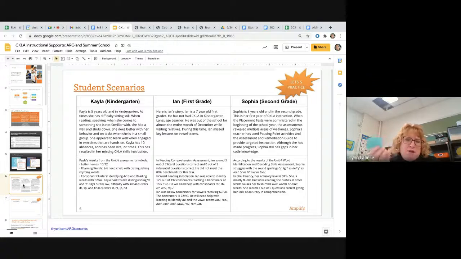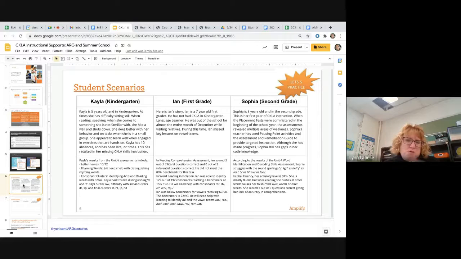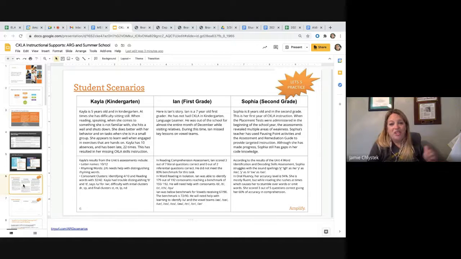I also wrote comprehension, page 167. Yep, because he missed the inferencing, to start looking at those pages. Comprehension is for sure an area where he struggled. That was right off the bat, but he's probably struggling in comprehension because he's not quite a fluent reader yet. Those things go hand in hand. But for sure, there's additional comprehension already built in that we can address within the assessment remediation guide for first grade. And then I would definitely be prioritizing some additional vowel instruction for him.